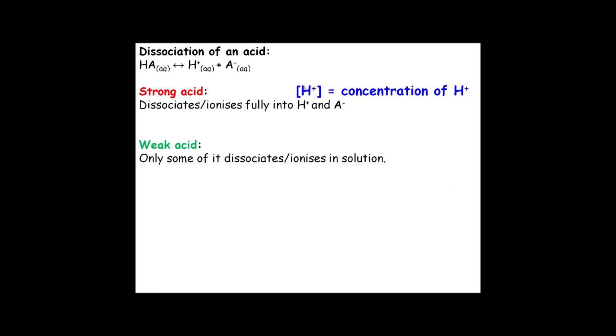And what we're going to see coming up as well is me writing H plus in little square brackets, and that means the concentration of those hydrogen ions. It's a convention in chemistry that if you write a chemical species, so it could be an element or a compound or anything like that, inside square brackets, you mean you're talking about the concentration of that thing.